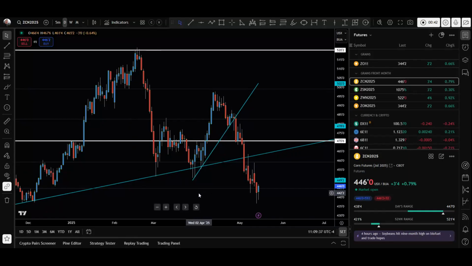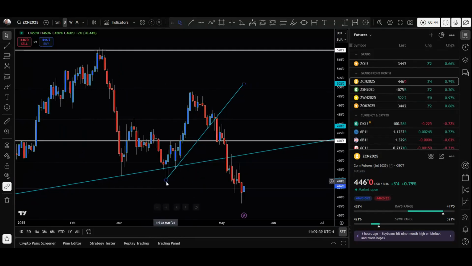Just to recap, in the last video, I said we would draw in a trend line on the corn market, which I was watching last week. I drew in my trend line, connecting the 3 bars here, 1, 2, 3, and drew it all the way out. I said I would buy on the pullback to the trend line, which I did. I took a loss, got stopped out, whatever. But that's okay. That's trading.